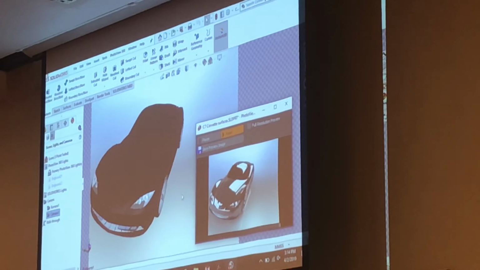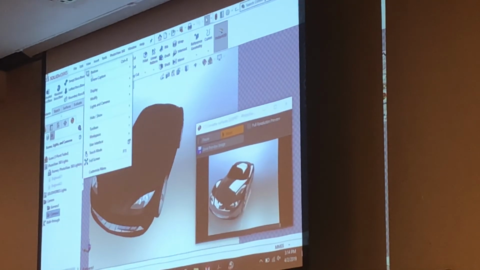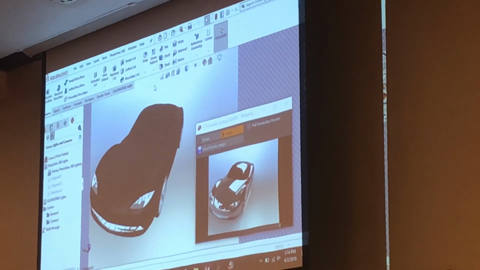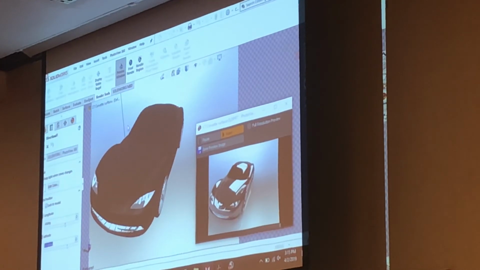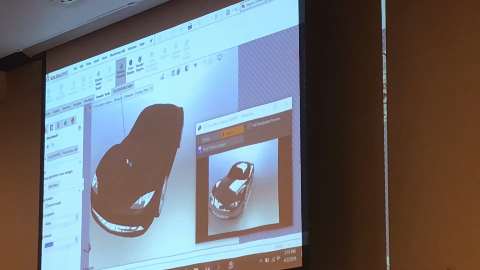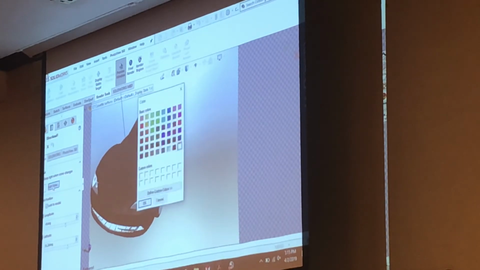Okay, and then the last thing I asked you to do is add a directional light. So we do that by going to the View menu, Lights and Cameras, and we say Add Directional Light. And kind of like before, the light is right up here at the end of that line. We can drag it around to reposition it. But what I asked you to do is change the color to something other than white. So just click Edit Color and pick a color, whichever one you want. I'm going to do red.